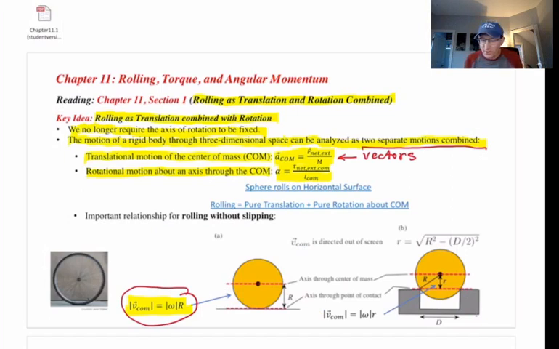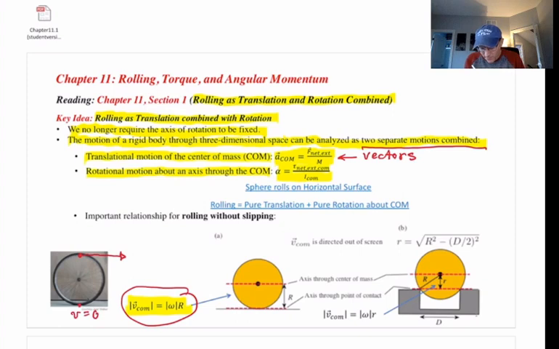I have a couple more pictures to show you here. First, I have a photograph that the author of your book took of one of those bicycle wheels that's been removed from the bicycle, and it was just made to roll along a tabletop. It might be hard to see here, but if you look very carefully in the photograph, for the duration of the exposure, the top part of the wheel, say this point right here, to us as observers on the ground, is moving to the right with a very large velocity, whereas the point down here on the bottom has a velocity of 0.